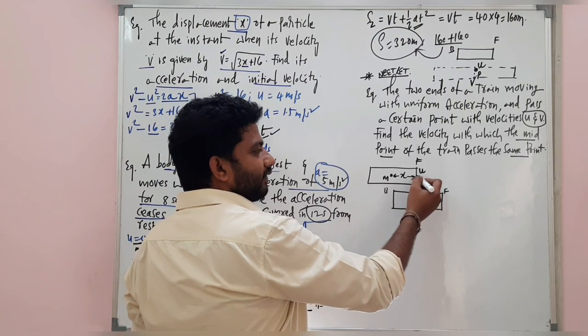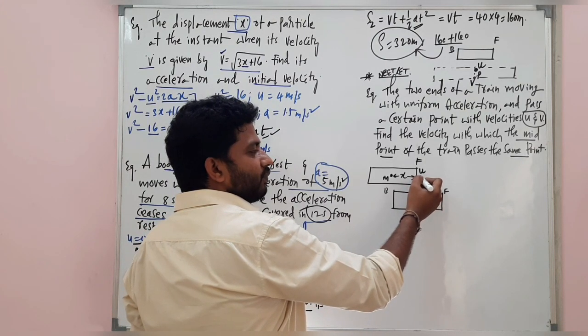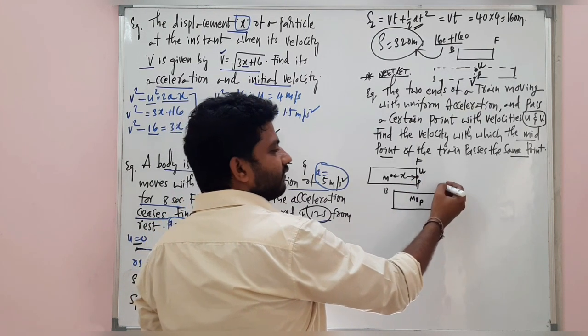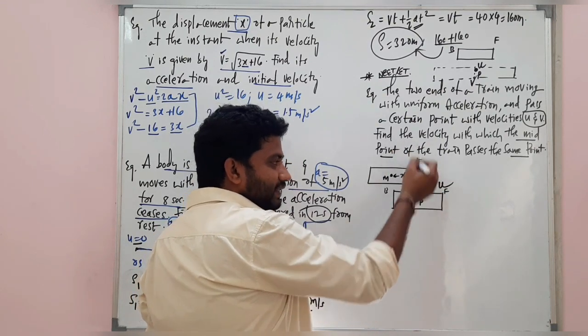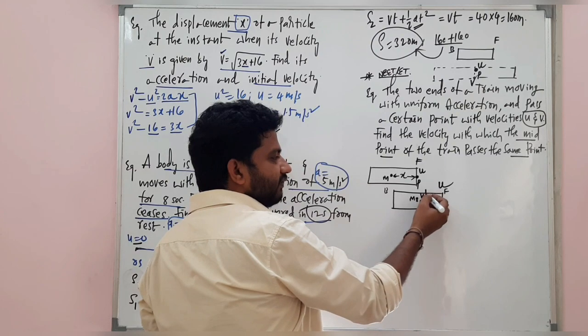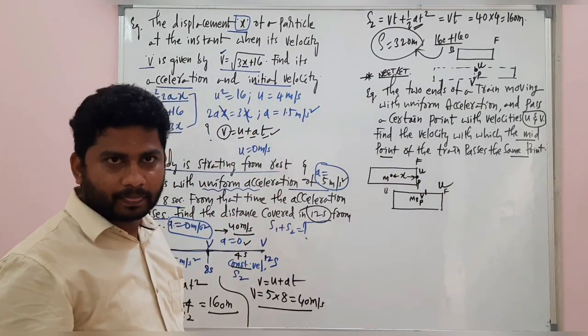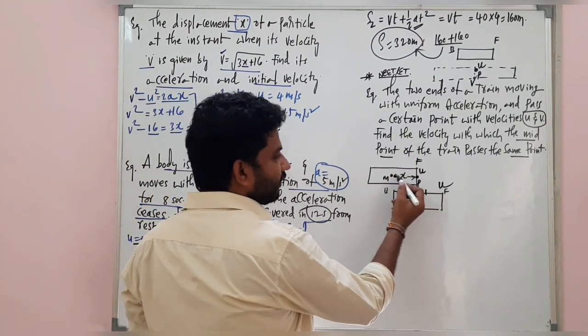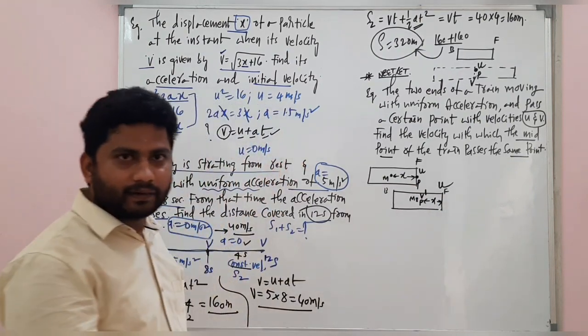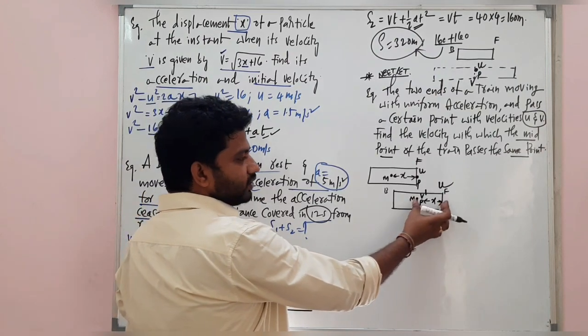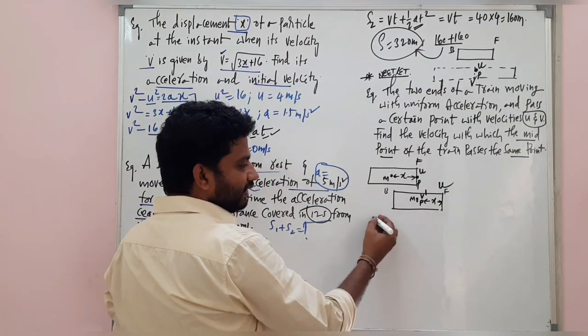This point is already covered with the speed u, and now the midpoint is covering that particular point P with the speed v dash. Imagine that is v dash. What is the distance traveled from here to here? x. x is the distance traveled. Alright, so now the situation is final velocity.